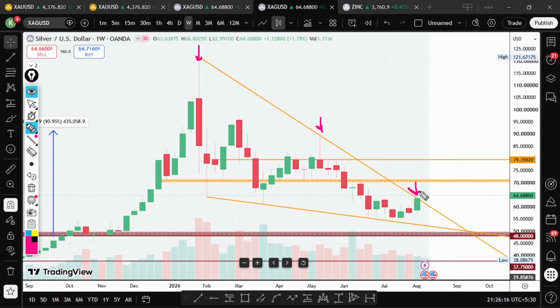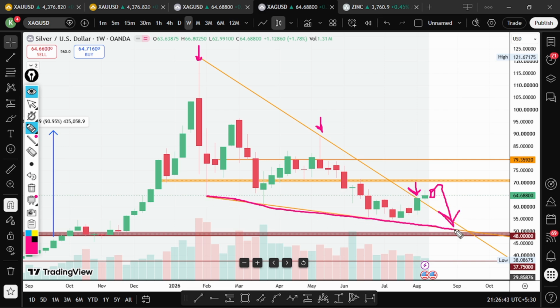That doesn't have that much power. The possibility of it getting a rejection is much higher. So it can happen that the market will try to cover this part of the trend line but will not break the low, or even if it breaks the low, the candle will not close above the high of this hammer, and the market will take a sharp U-turn and will come crashing down to this horizontal trend line.